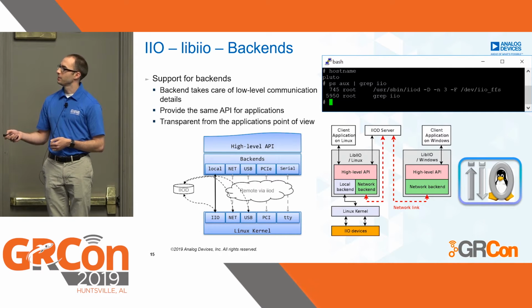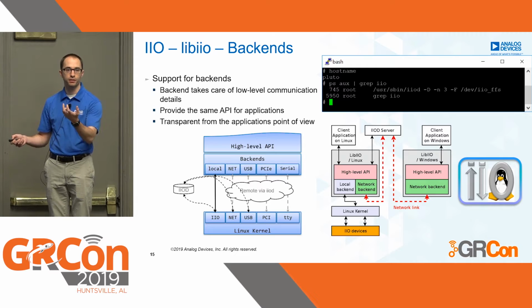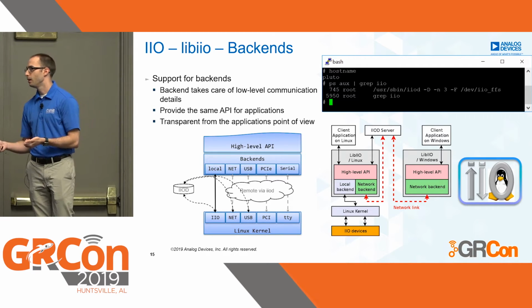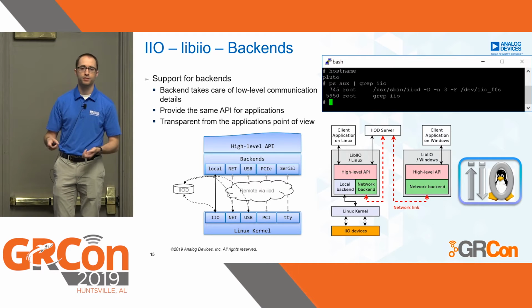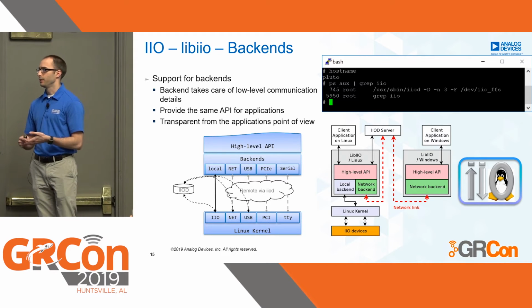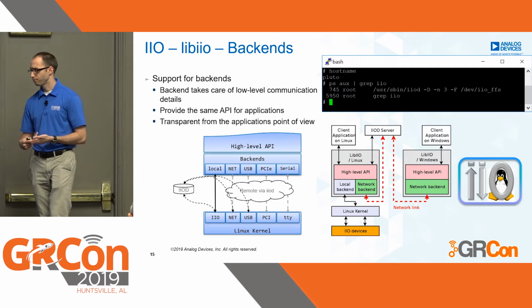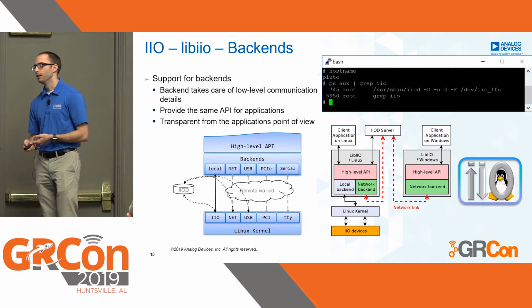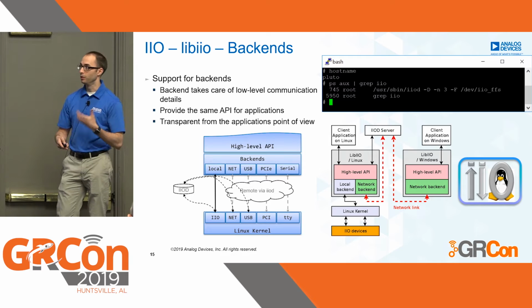So if we look physically at how this is laid out, we have a machine on the right and the development board on the left. We have libiio on the right, and it's calling over the network to that little iiod daemon, which does the writes to the part through libiio. We support a number of different backends: Ethernet, serial, USB, PCIe, a number of options depending on the bandwidth you need, the simplicity you need, or the board that you have.